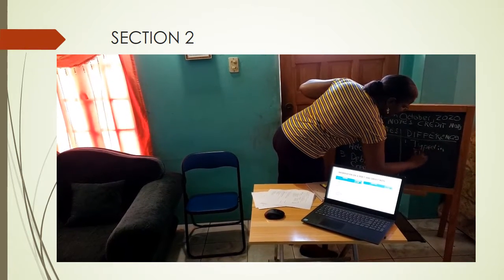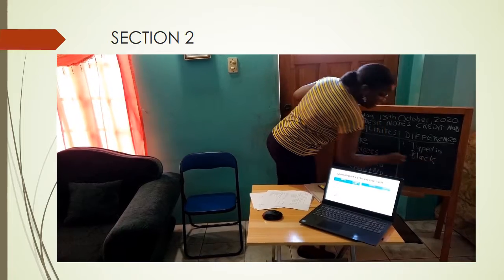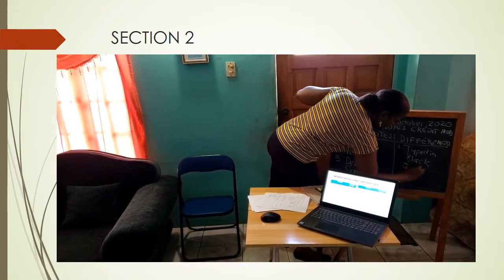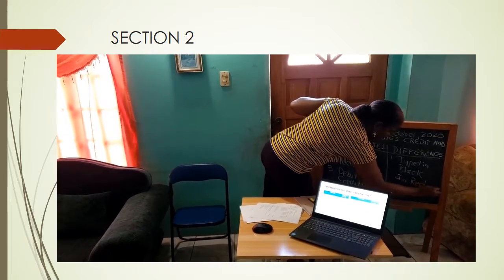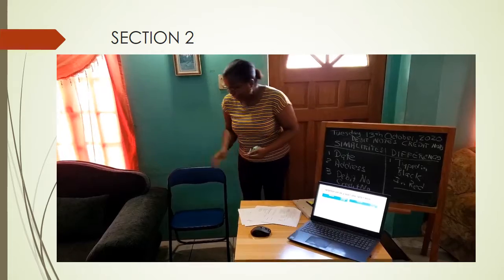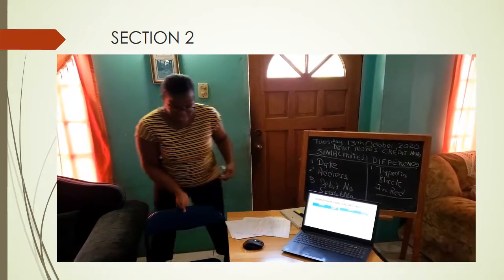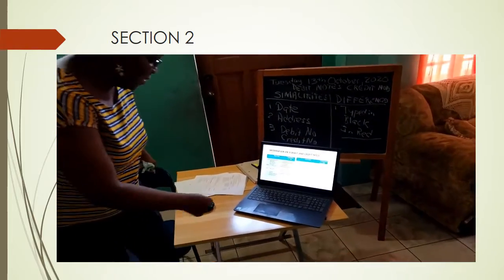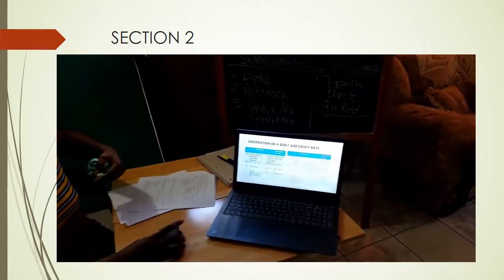In black. Right, and the other one is typed in red. Correct. Very good observation. Right, so let's look at what are the differences. Let me just add to what we all discussed, and let's see the differences and similarities between these two documents. So let's go. Let's see what I have.